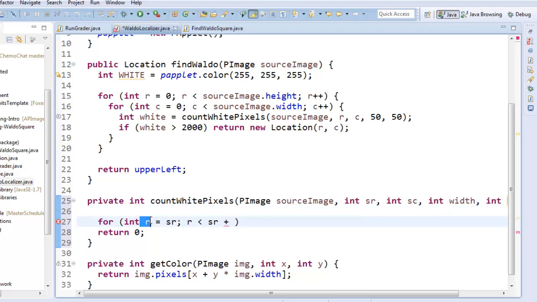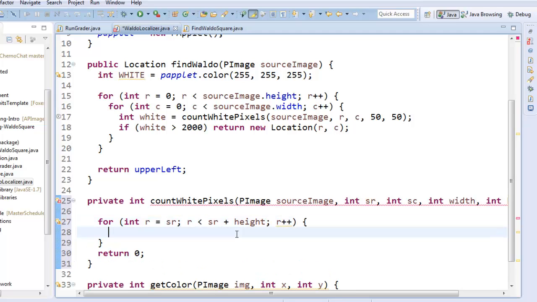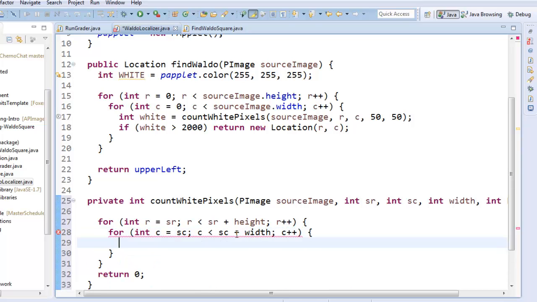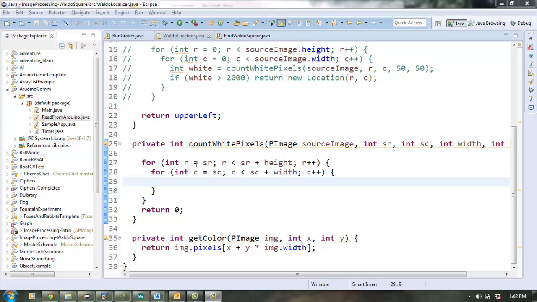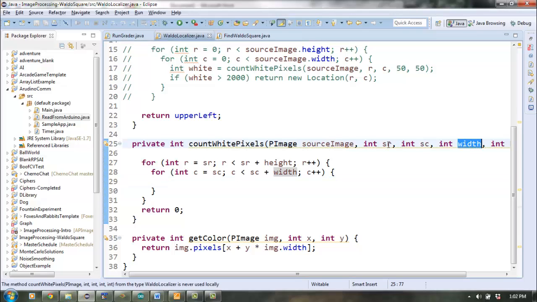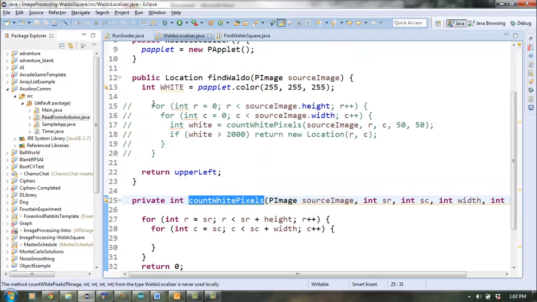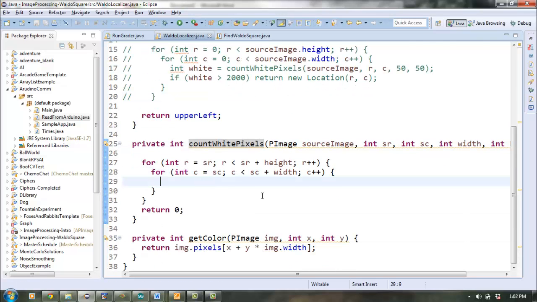Okay, so the rows that we're going to loop through are the starting row, and it's going to keep looping as long as it's smaller than the starting row plus the height. And we're going to add 1 every time. And we're going to loop through columns at the starting column, and we're going to keep looping as long as column is less than starting column plus width. We'll add 1 every time. So now row and column are looping through every single pixel in a rectangle with this width and that height, starting with that upper left-hand corner. And this rectangle, remember, is coming from the loop up here, which is looping through all possible upper left-hand corners in the image.